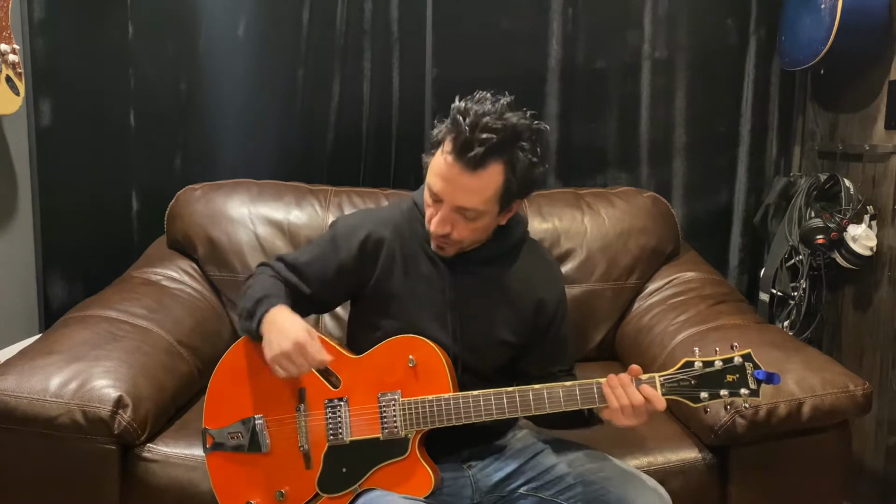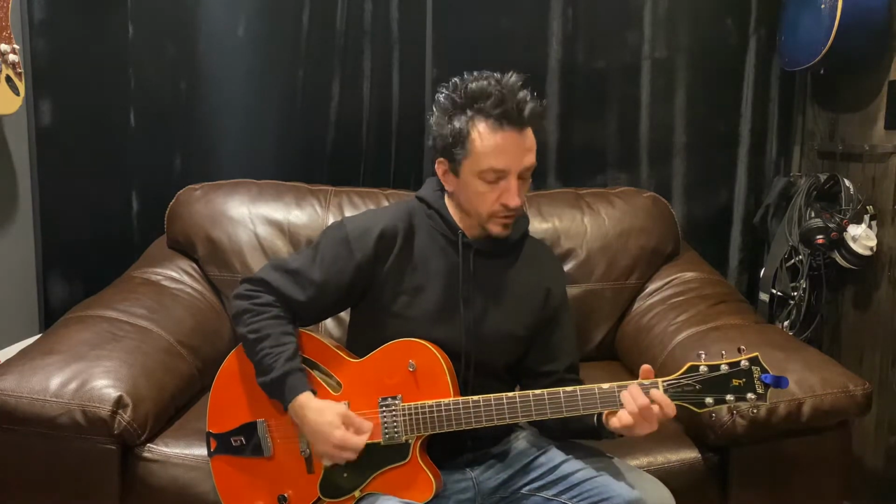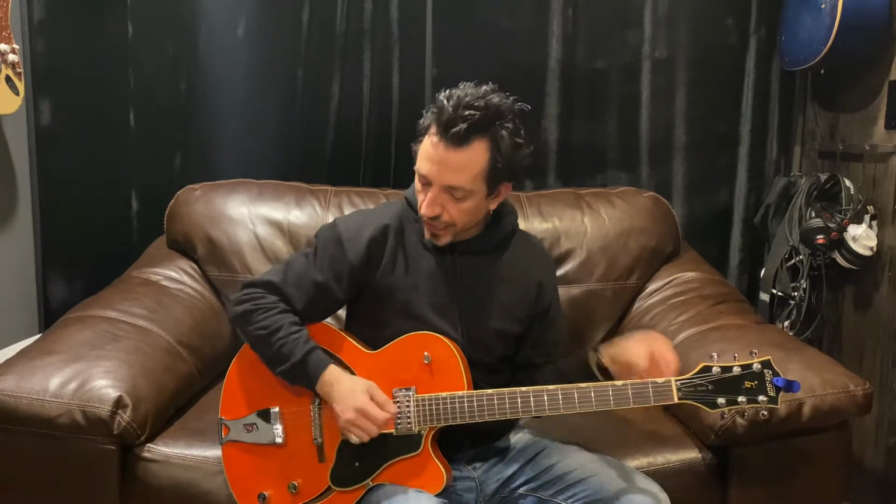Let's go back really quick though and talk about the picking. Sorry, but I want to cover that. When you go to strum a chord, take your E minor chord, you can go down, up, or all downs right now, but you want to strum from your wrist. You don't want to strum from your elbow. You'll end up hurting your elbow. So that's something really important, and you've got to watch yourself as you play. Make sure you're getting it from the wrist.